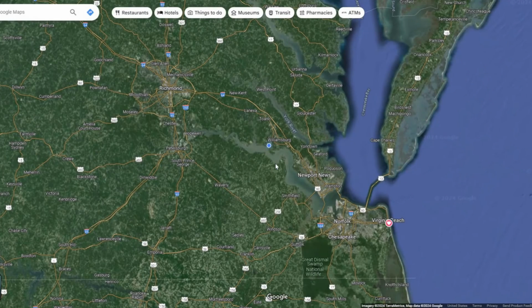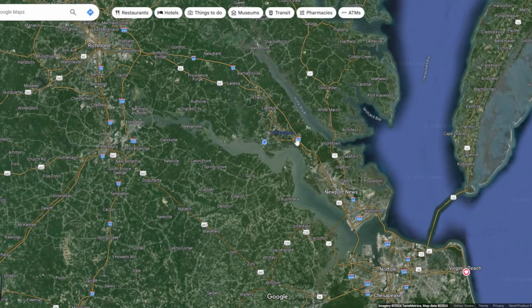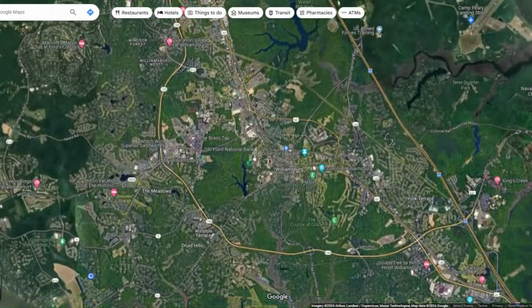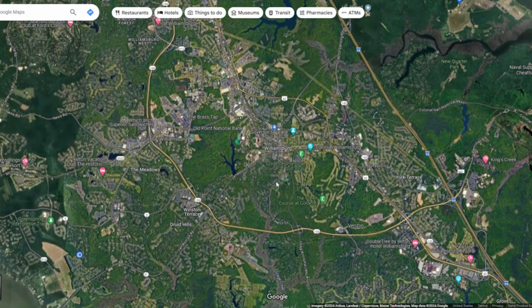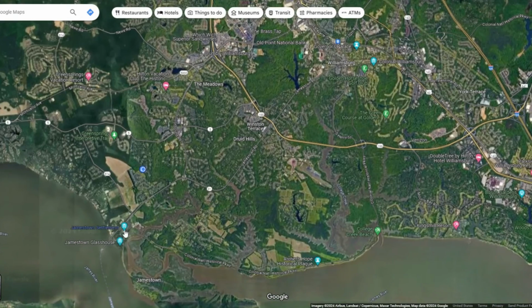Before we get in the car, I want to start here on the map so I can show you exactly where we're going. And of course, you have Williamsburg right here, which is going to be located on the Virginia Peninsula, just southeast of Richmond, and of course, north of Newport News, Virginia Beach, Norfolk, all those great towns. So right here, we have Williamsburg, and as we zoom in, you're going to see Colonial Williamsburg right here, William and Mary campus here. This is 64, which is the main highway that runs through Hampton Roads, and we have the 199 belt that loops around the city of Williamsburg through James City County. And we have James Road that leads from Colonial Williamsburg down to, you guessed it, Jamestown.